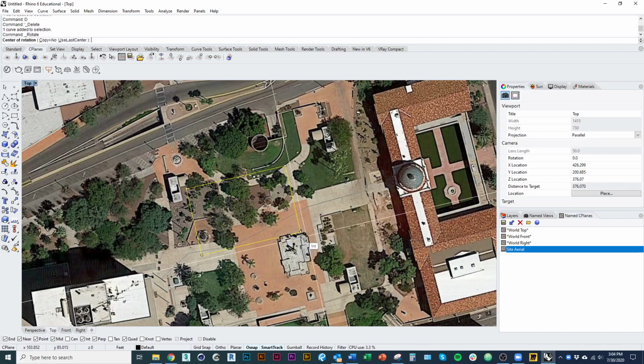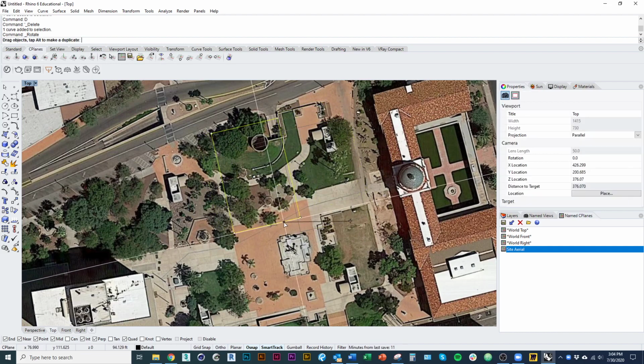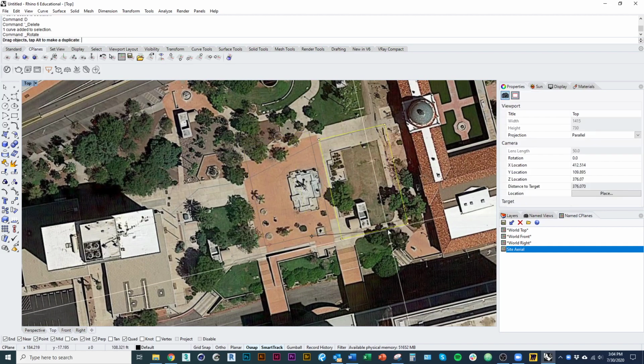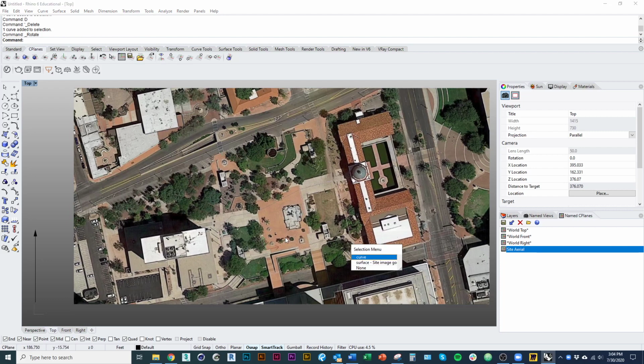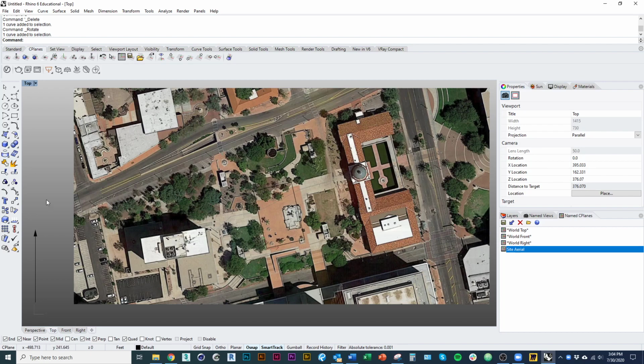And so I can move that around and decide where I might want to place my site within the area where it's located. Okay, that should be the conclusion to this tutorial.